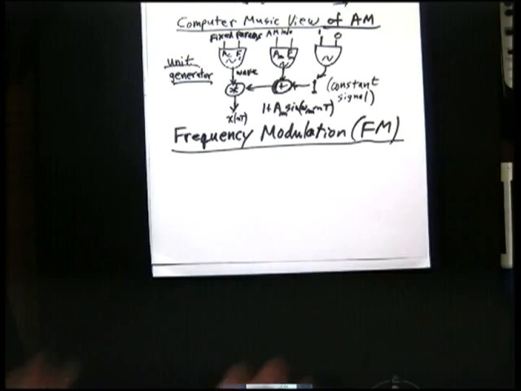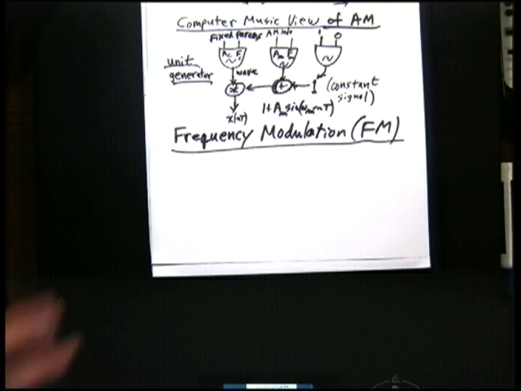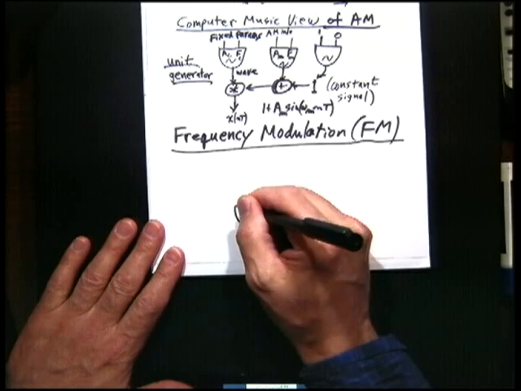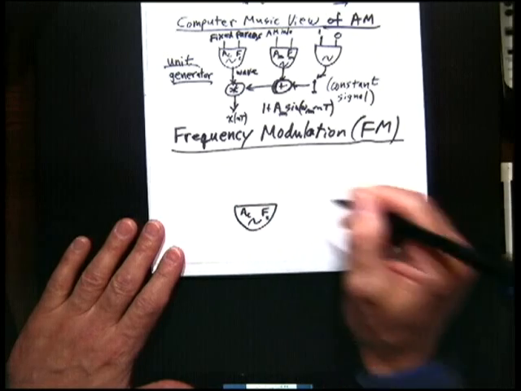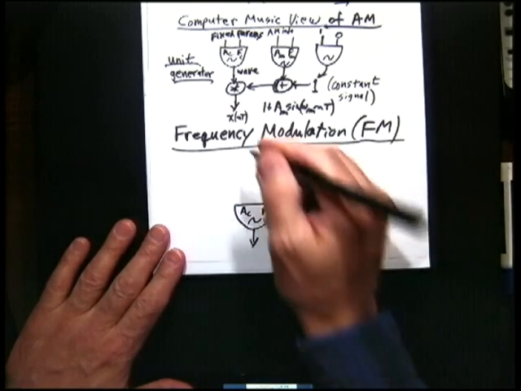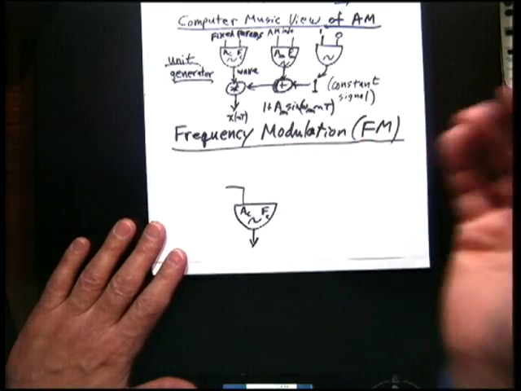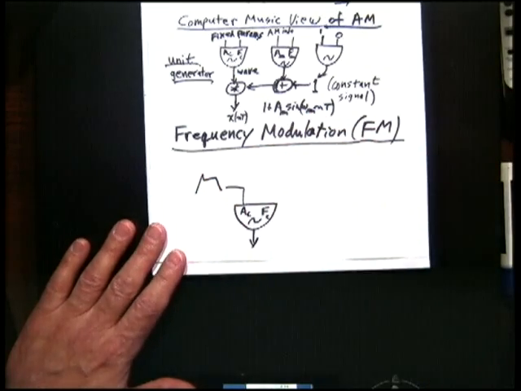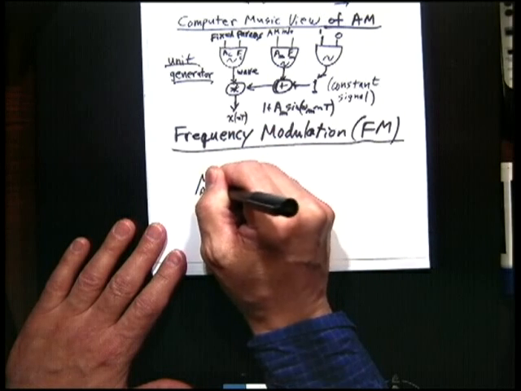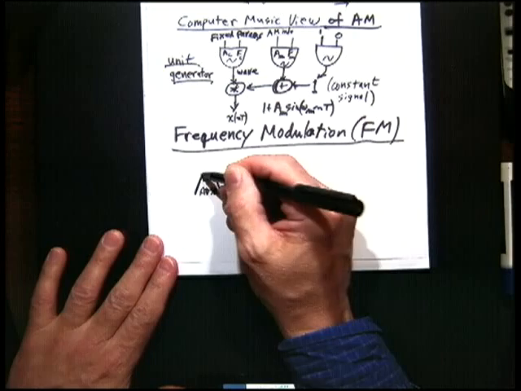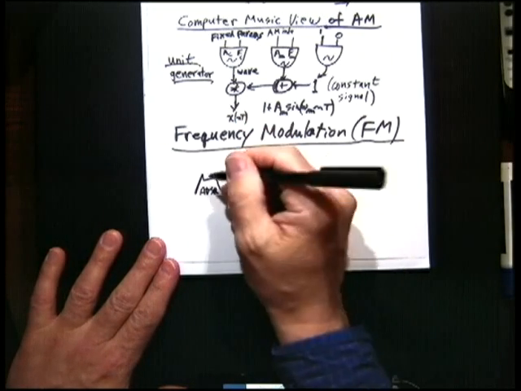So now I can show you what FM looks like. So in FM, you have a carrier oscillator. Just like you do in AM. So this will be the amplitude of the carrier and the frequency of the carrier. And so in FM, the amplitude is just a normal parameter that's normally attached to an amplitude envelope. So I'll draw this as an ADSR. Have you heard of ADSR envelopes? That stands, now that does go back to analog synthesizers. Attack, decay, sustain, release.